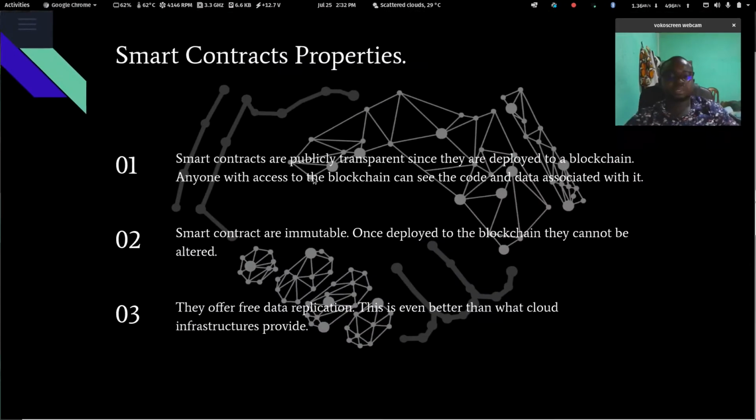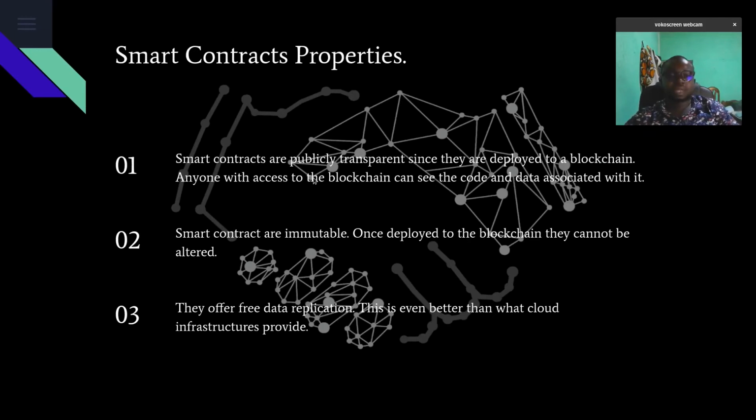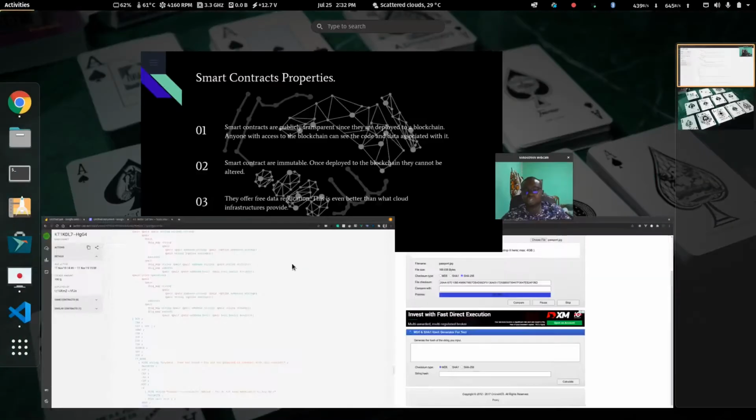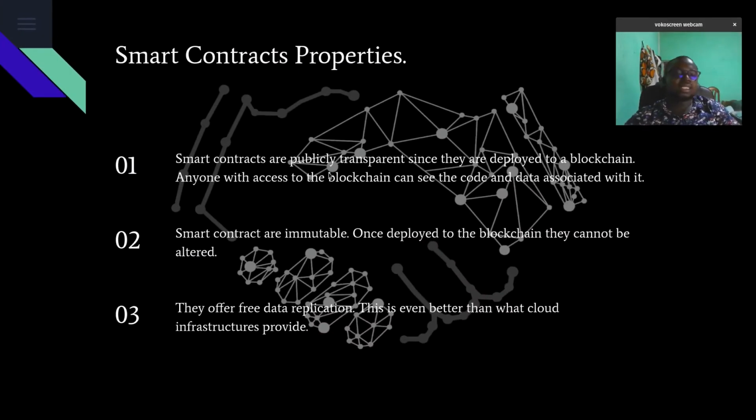So imagine maybe when we are having these elections, we have different parties trying to win the election and all of that, and everybody's kind of aggressive here. So they can hire their own expert who can read and understand what code is here, and they can verify that indeed the code is doing what it's supposed to do, right? And this is more secure.